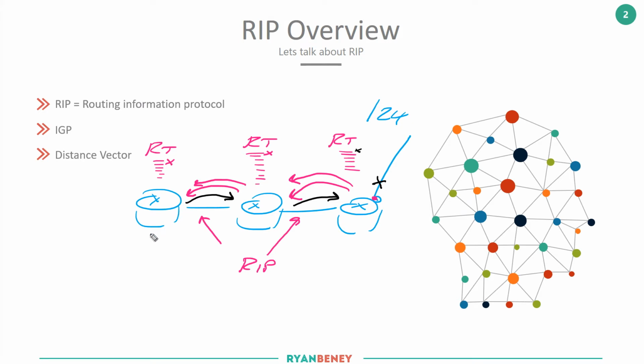But in the meantime, traffic is still trying to get sent through the middle router to the /24, and of course it's being dropped because no traffic can actually reach that destination because it's no longer valid. And this whole process and the time it takes is time consuming, very inefficient, and it can cause lots of problems with loops. So there are some very, very basic rules like split horizon and count to infinity and poison reverse that are used to help prevent these scenarios and speed up the routing process.